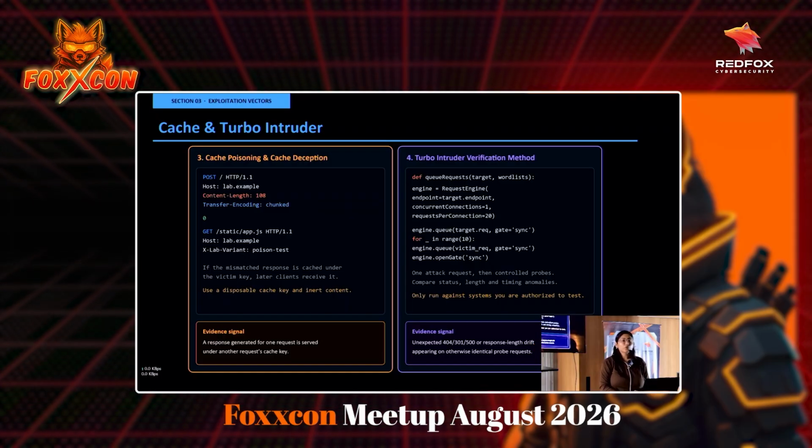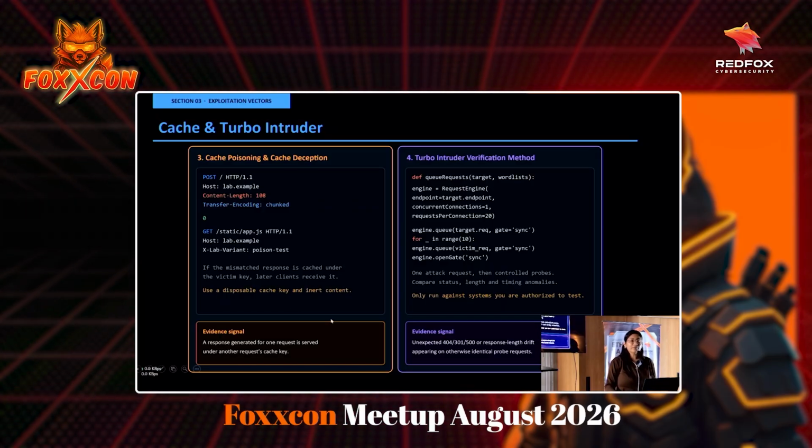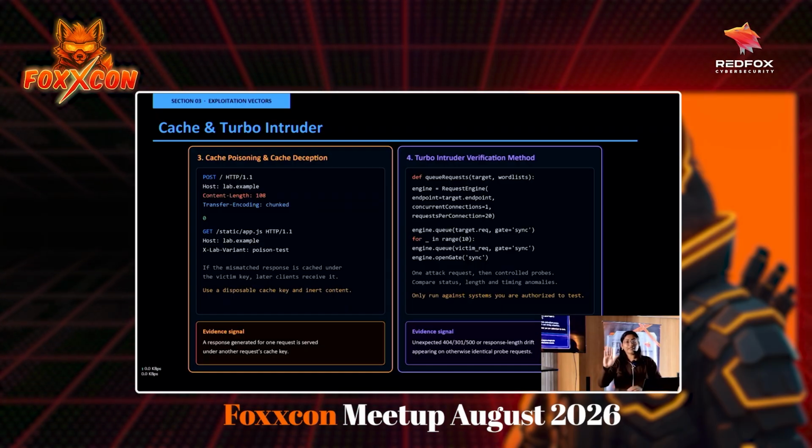So cache poisoning. First of all, let's understand cache. Basically, whatever data is used frequently will be stored in key value pairs, and we will be retrieving it from the cache only. So cache poisoning means you are trying to confuse the value part. The key part is there, and you are storing some other value for that key. For example, there are 10 keys, K1 to K10, and for those we have 10 values, V1 to V10.